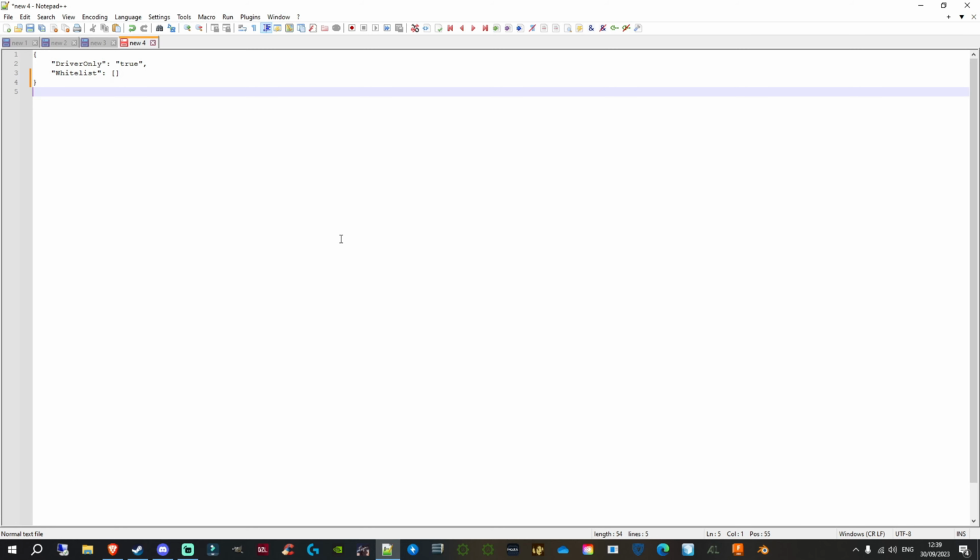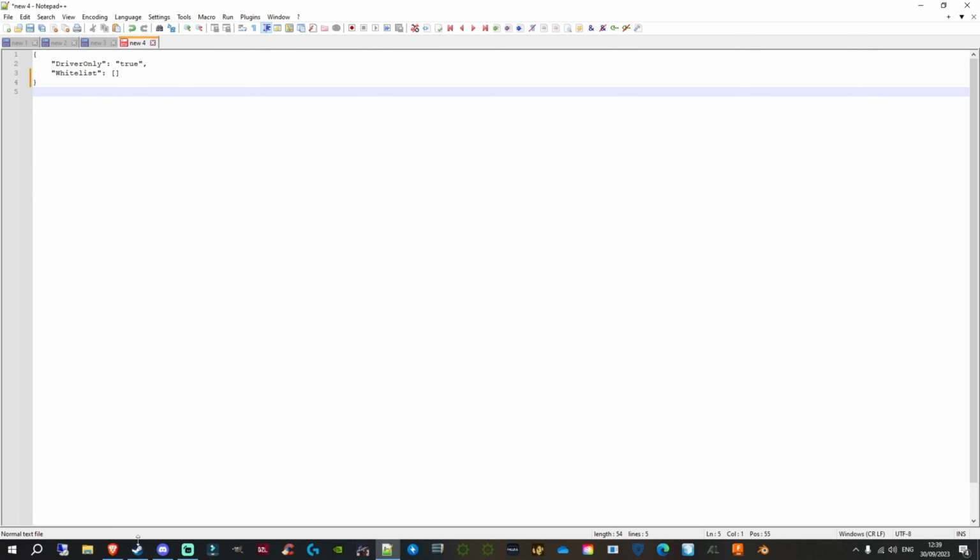But doing it this way, you only need to deal with this config once. You don't need to come back here. You don't need to add any more vehicles. You don't need to remove any more vehicles. Just simply, once you first install this mod, remove the vehicles that you got in here, save it, upload it, and you're done with this config. You do not need to come back to it. So you save yourself time in two ways.